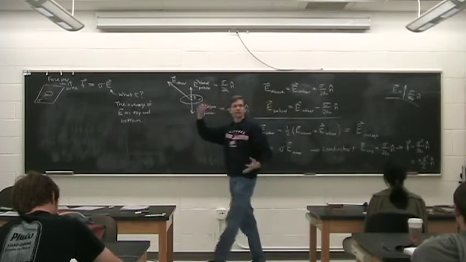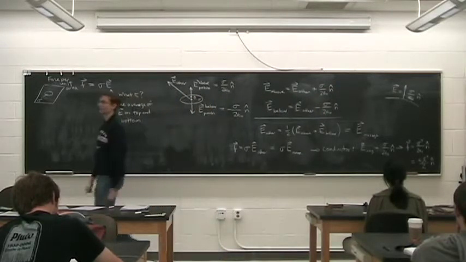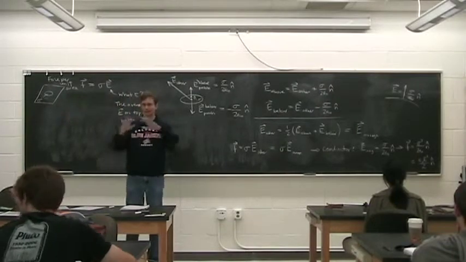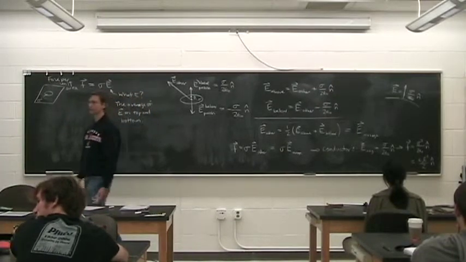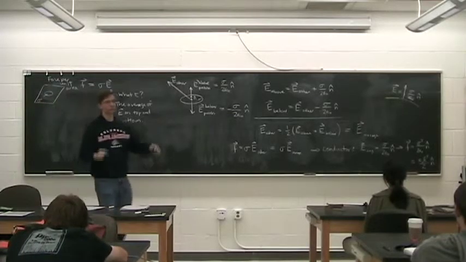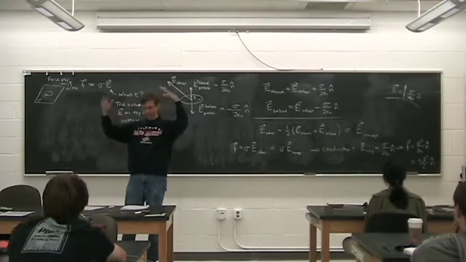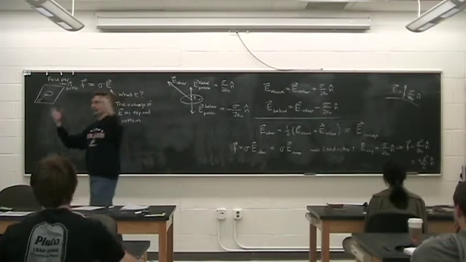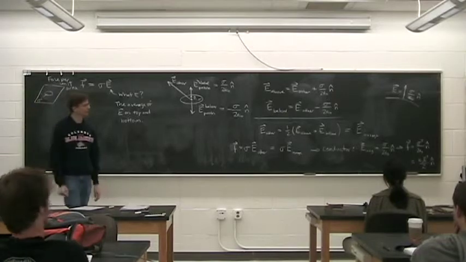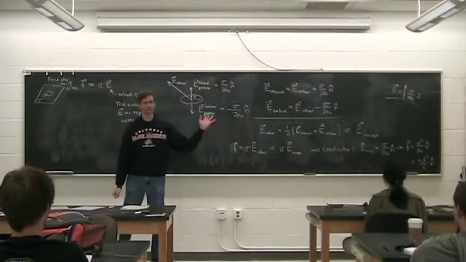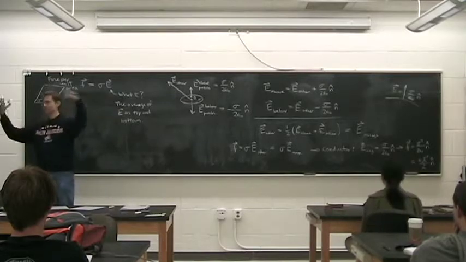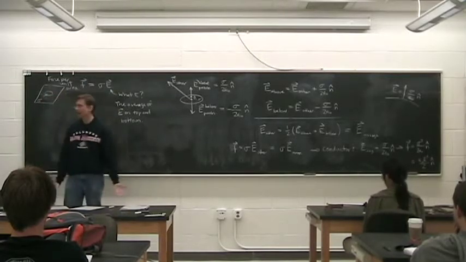So whether you've got positive or negative surface charge, there's an outwards force on it. It's trying to get off the conductor. So there's always an outwards pressure on any surface charge on a conductor that tends to draw the surface charge off the surface of the conductor. Now, if the electric field is strong enough, it'll succeed. If you exceed the breakdown voltage, it'll actually be able to jump off the conductor and you'll get a spark.